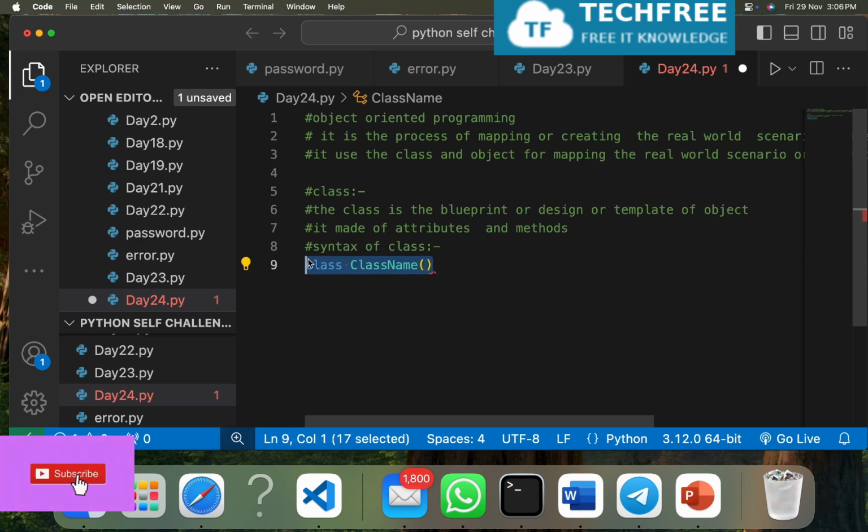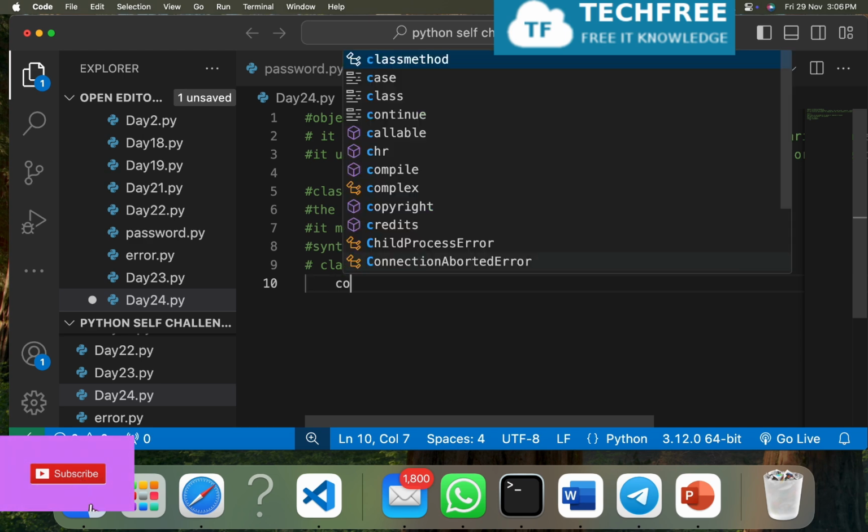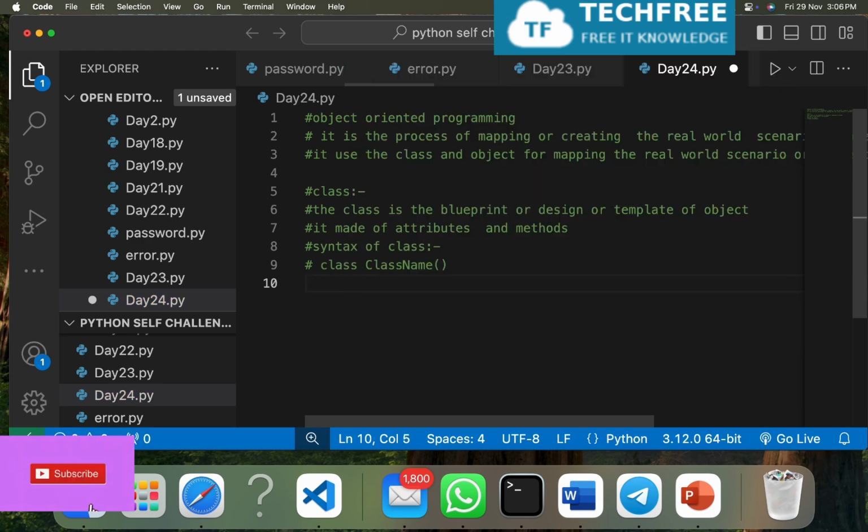I just use Pascal case, and I recommend Pascal case to create the class. Then the class has code, and in that code there are attributes or methods. That's called a class. It is the simple syntax of a class.